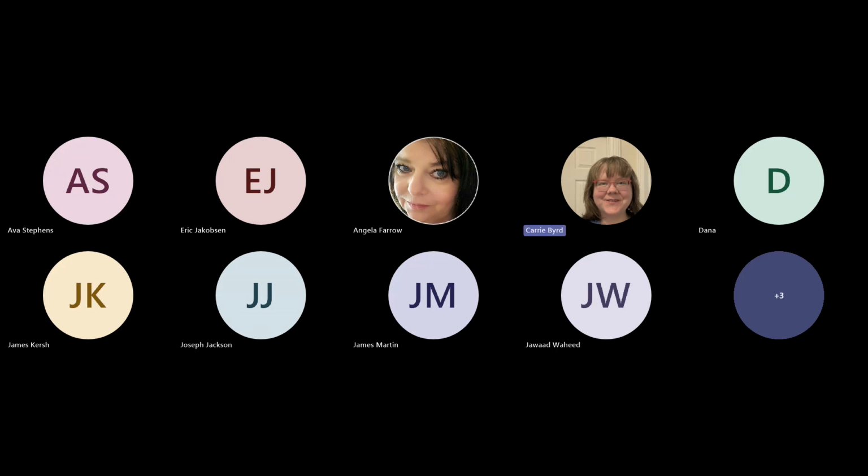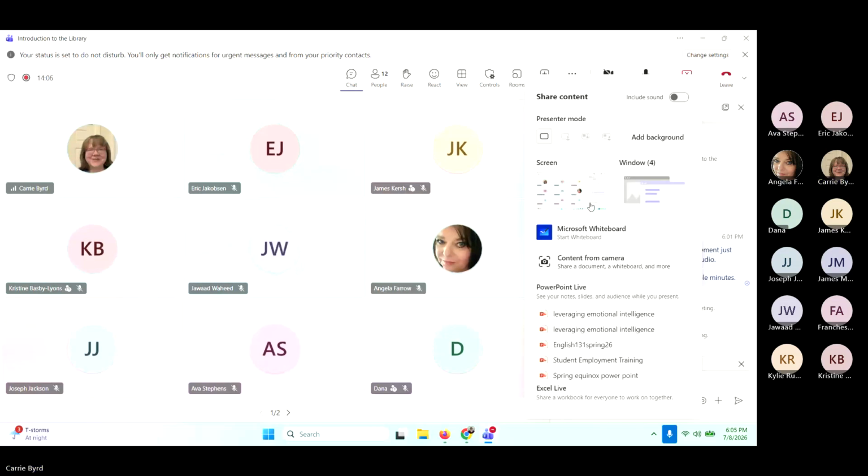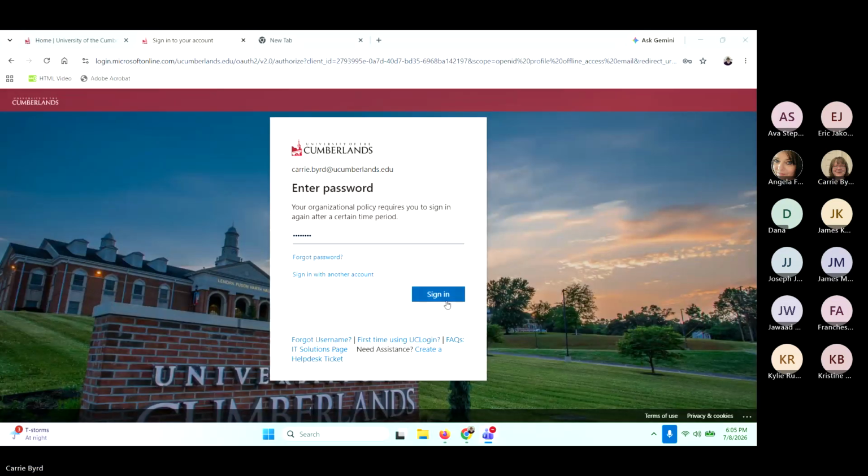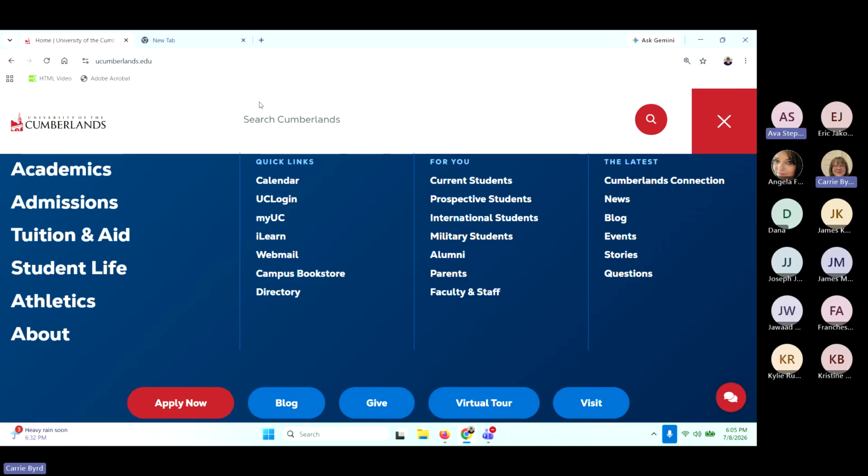Share screen. Okay. Can y'all see me now? Yes. Okay, perfect. I had the red outline that says I'm sharing the whole time, so I don't know what that was about, but thank you for interrupting me.